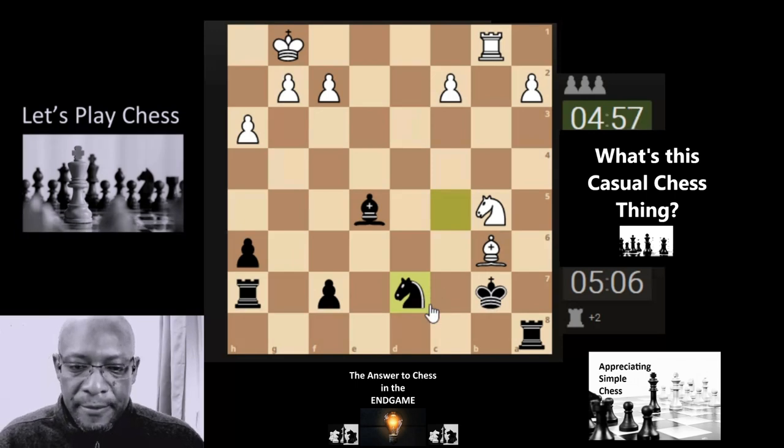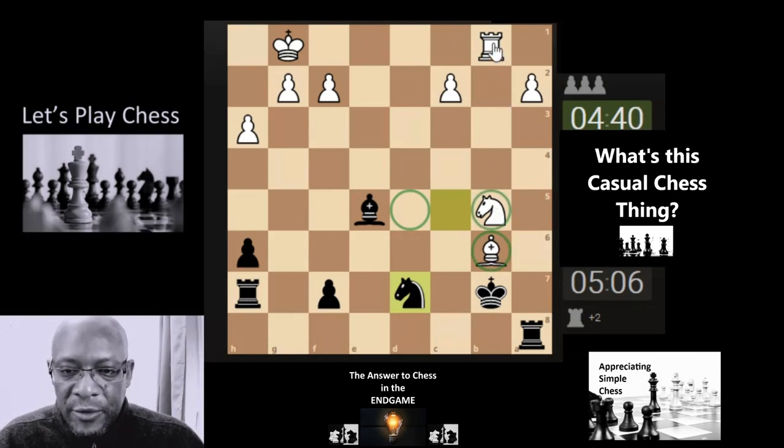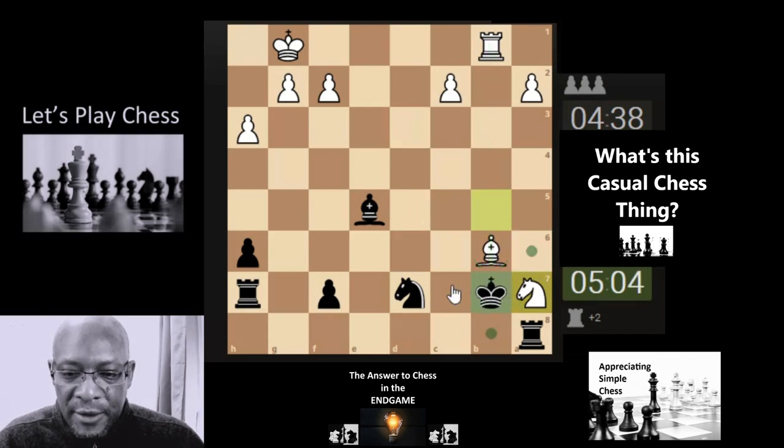What happened there? Did he feel like he didn't have that square? Okay, it must have got a bit confusing. But it's not over yet. We do have the bishop, but the bishop's going to move now because this knight, the rook, is x-raying through to the king. So, they've moved.